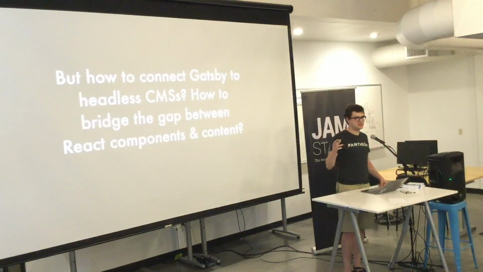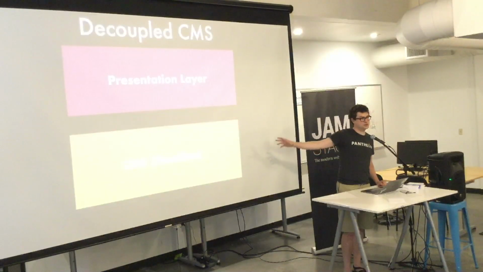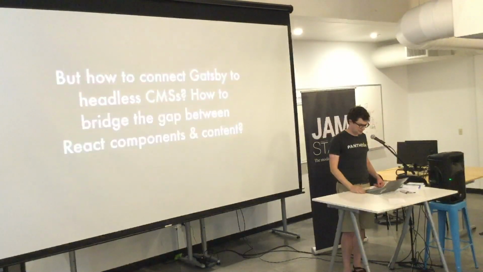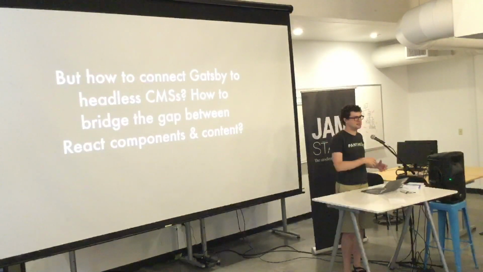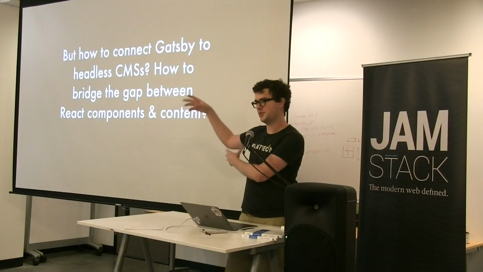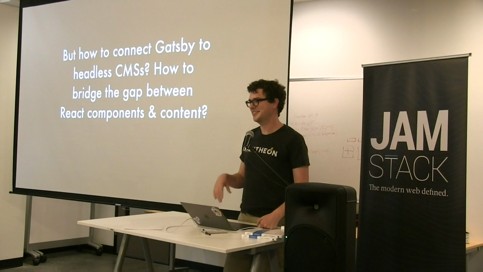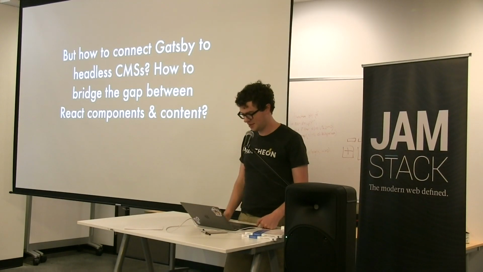So people were basically saying, we want to use Gatsby as this presentation layer and connect to CMSs or even other data sources. I was like, okay, cool, but how do we do that? How do we bridge the gap? We have React components and we need to get data into them, but how do you thread the needle and get the right content to the right place at the right time? Because that's a pretty big part of programming: getting data to the right place. Anyways, it's silly, but that's all we do.